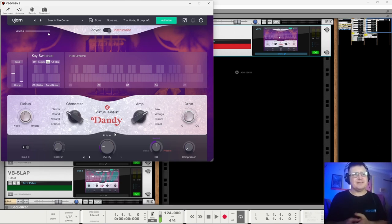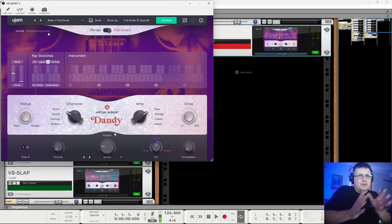And they haven't stopped to think, could this be Sting? Could this be Lemmy? Could this be Pino Palladino? You know, could it vary as much as a bass really, really does?